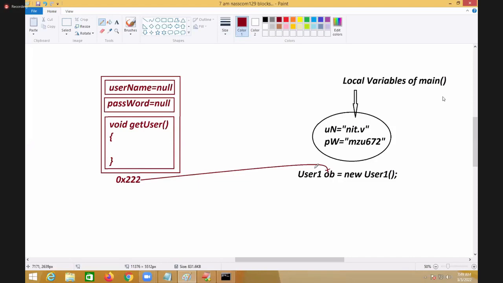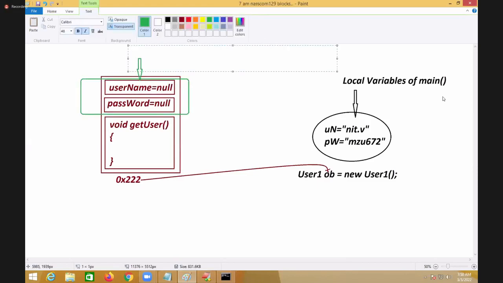Now, is there any data available in the object? No. The data is available in the local variables. The data must be loaded to the instance variables. These are the instance variables. Now you have to load the data from the local variables to the instance variables. To load the data from here to there, we had three ways. Using a constructor, you can load it. Using a setter method, you can load it. Using the object name, you can load it. Only three ways. Understood this fine?